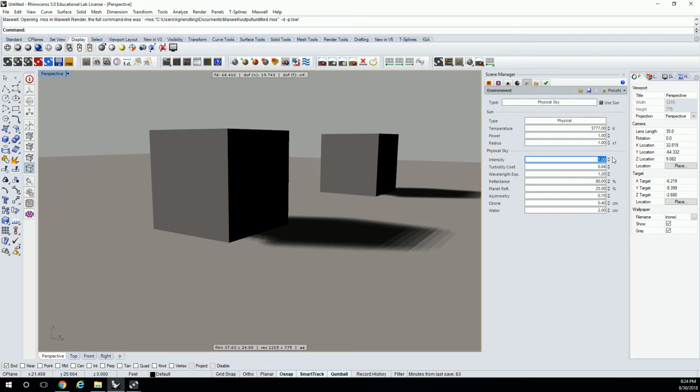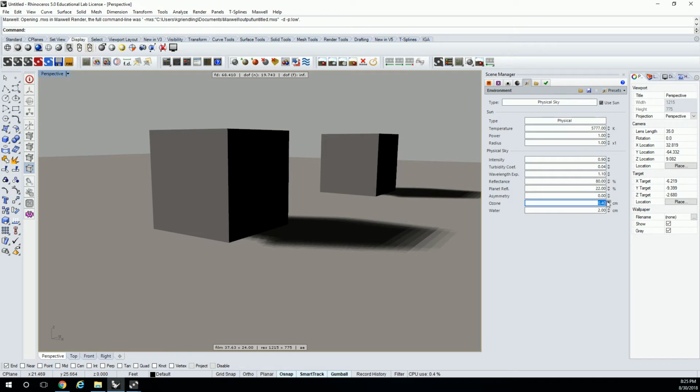The sun intensity, in my opinion, is generally defaulted to be a little bit too hot for playing around with your ISO and shutter settings when you start getting more light into the lens. So what I like to do is reduce my intensity down to 0.9. And for the wavelength exponent, I'm going to switch this to a 1.1. Planet reflectance, I'm going to switch to a 22. I think the asymmetry actually allows you to go up and down into negatives, so I'm going to switch my asymmetry to 0.